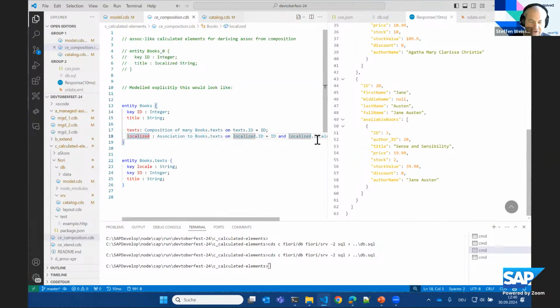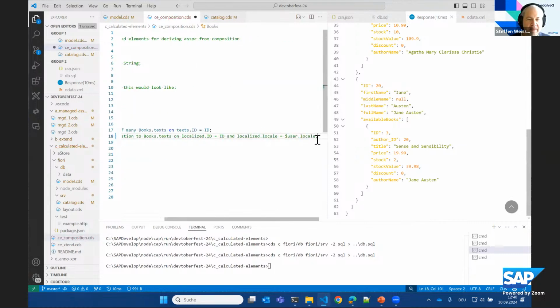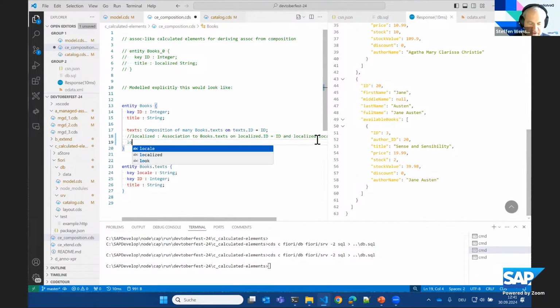So now with this new feature, we could just change the definition and say, well, localized is texts, but with an additional filter, locale equals $user.locale. And now what happens is, first of all, if you use a composition with a filter, it's turned into an association.